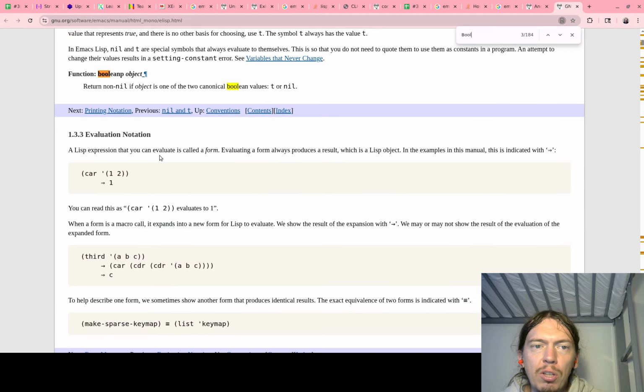A Lisp expression that you can evaluate is called a form. All right, good.